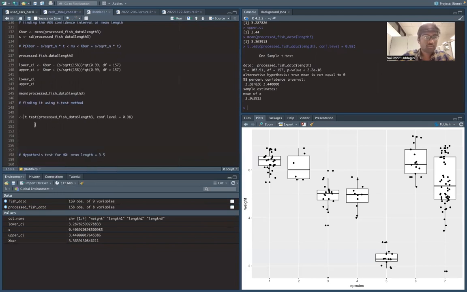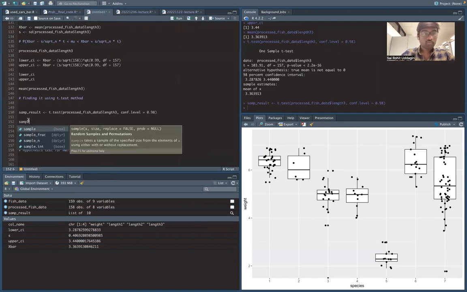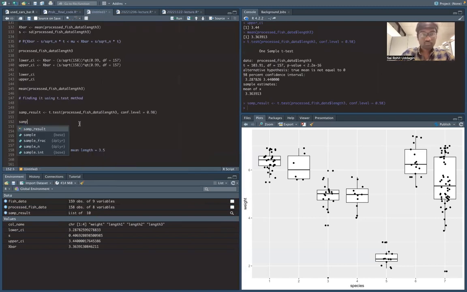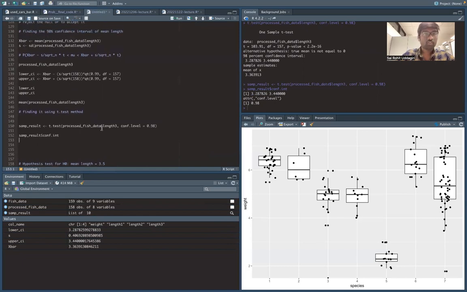Let's store this as sample result, and then sample result dollar confidence interval. Yep. Here we got the same values using the t.test that we calculated over here.